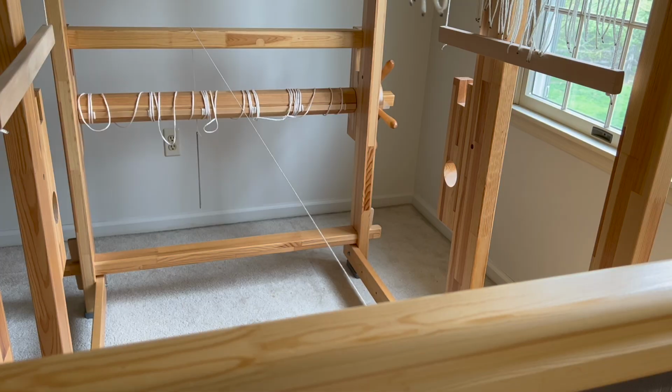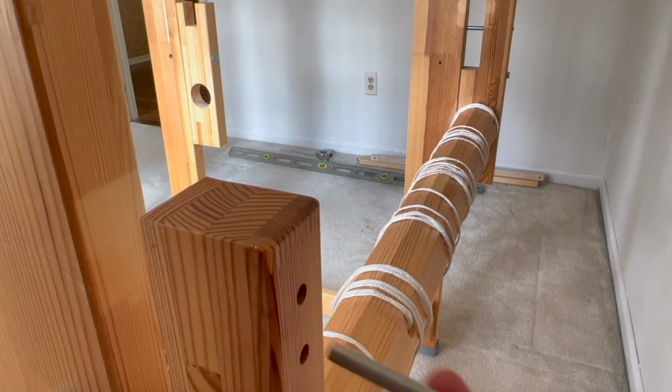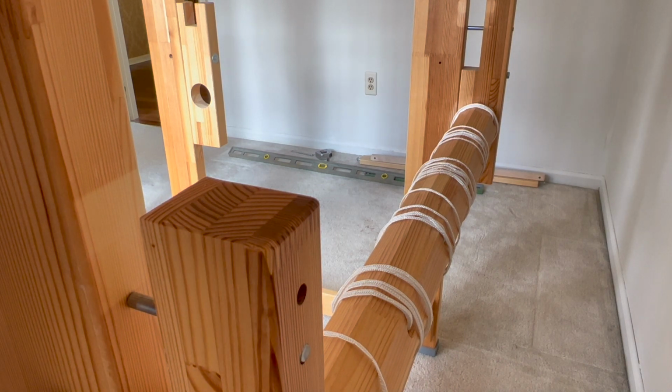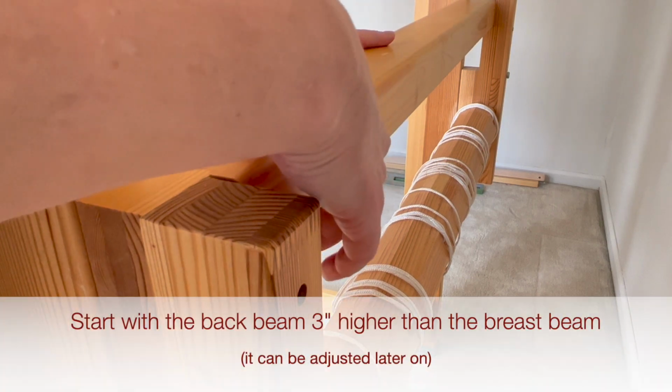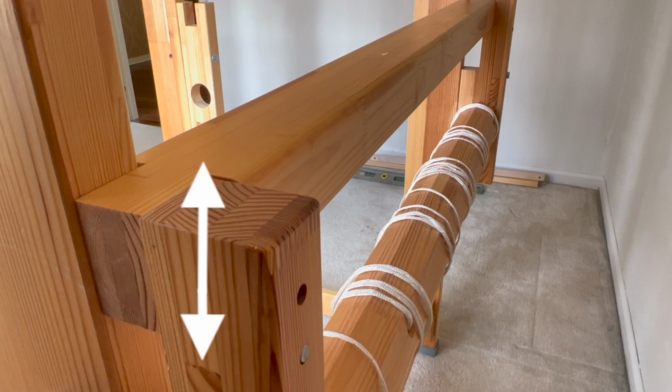This raises our first question. How high should the back beam be? On most drawloom extensions, there's a mechanism for raising or lowering the beam to its optimal height. A good starting point for full-size Swedish-style looms is about 3 inches higher than the breast beam. We'll discuss the full implications of raising or lowering our back beam down the road.